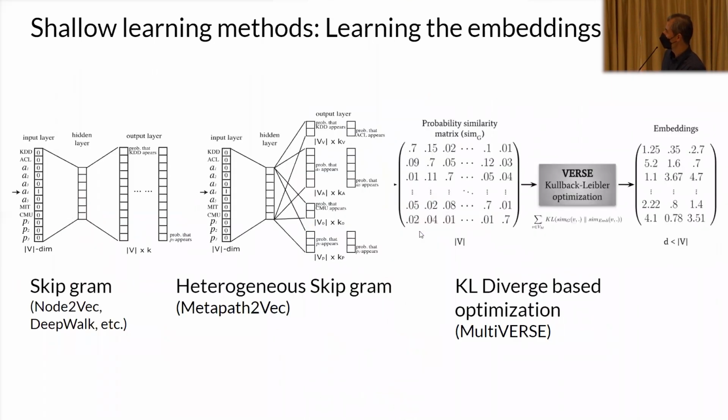And then in the next step, we can apply the skip-gram algorithm that was first introduced in word2vec, and then node2vec was applied. There is a heterogeneous skip-gram algorithm where the idea is that at the output layer you categorize them based on the node type, or you can define a similarity probability distribution on the graph and also the embedding space, and you can compute KL divergence between these two probability distributions to optimize your embedding.